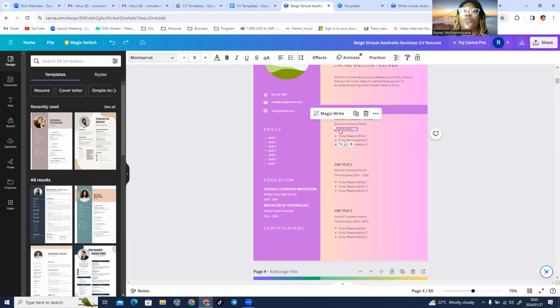Time worked. Which year to what year? If you are saying you're still working there, fine. And say, okay, fine, maybe I started working from 2022 till now. Currently working there, so that you can see you're still working there, right? And here, this was me showing you how your duties or responsibilities are supposed to be presented. People come here and write paragraphs telling me stories and sharing stories. That's not a place to share a story.